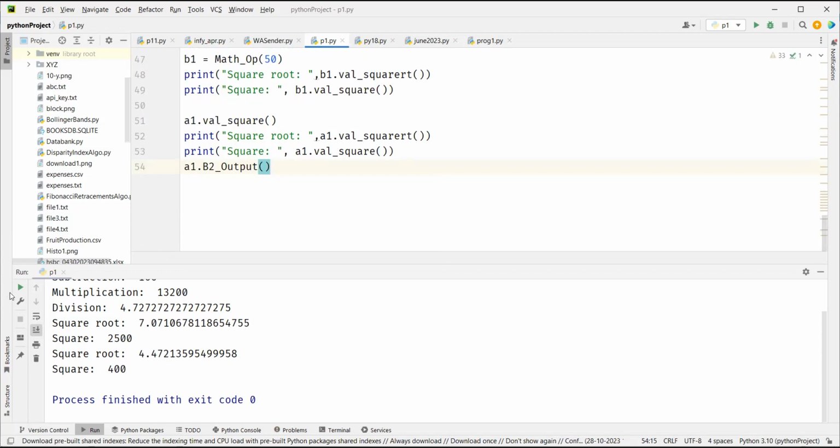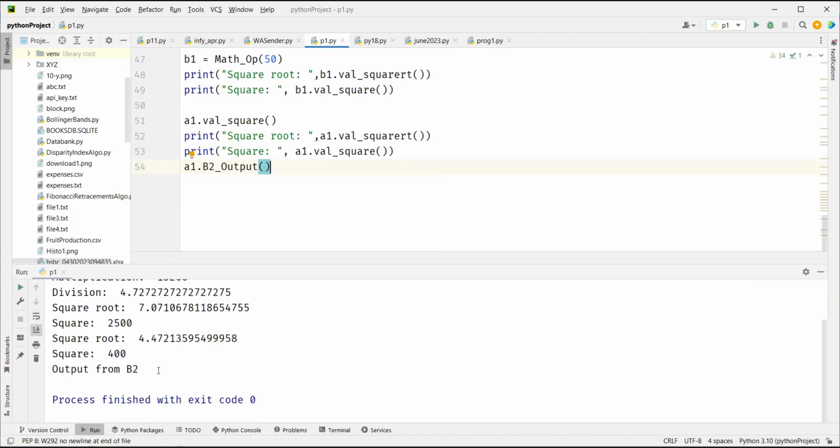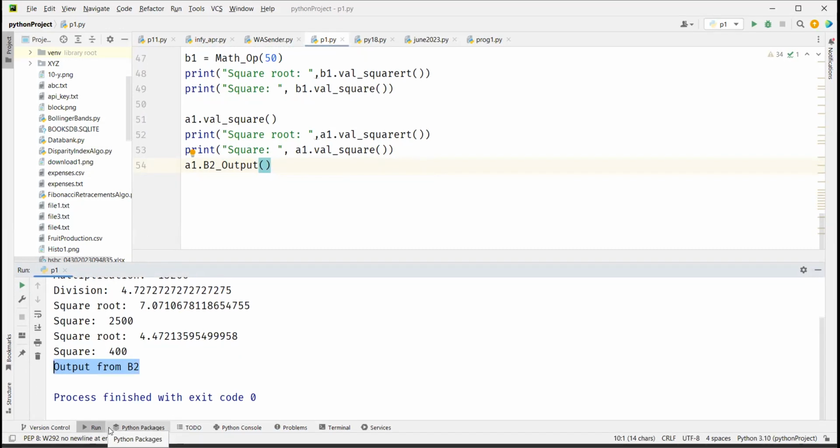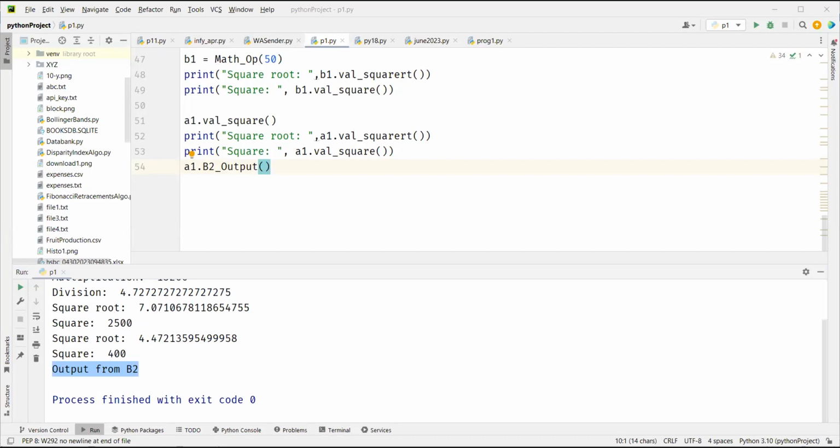B2 output has a print statement, so see, output from B2. Makes sense, isn't it?